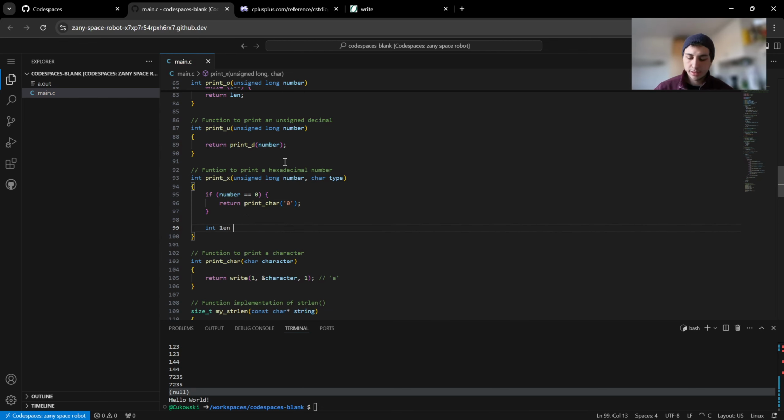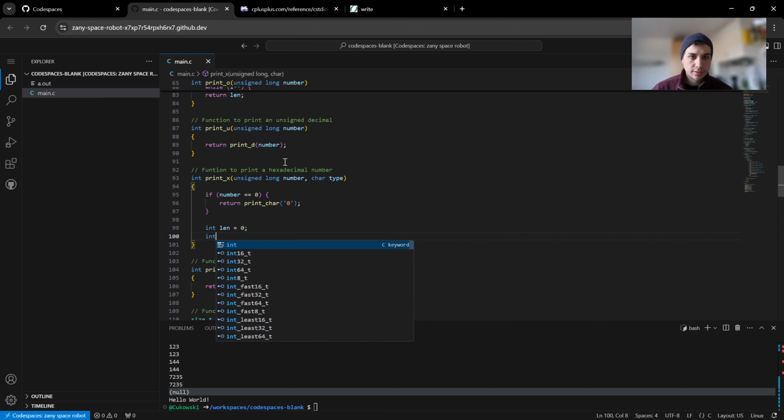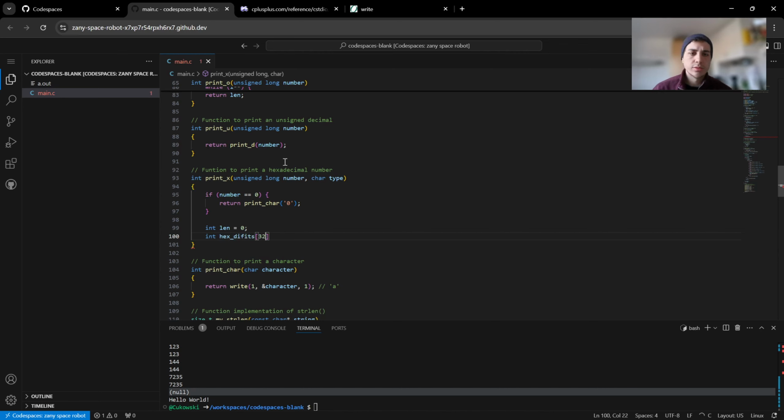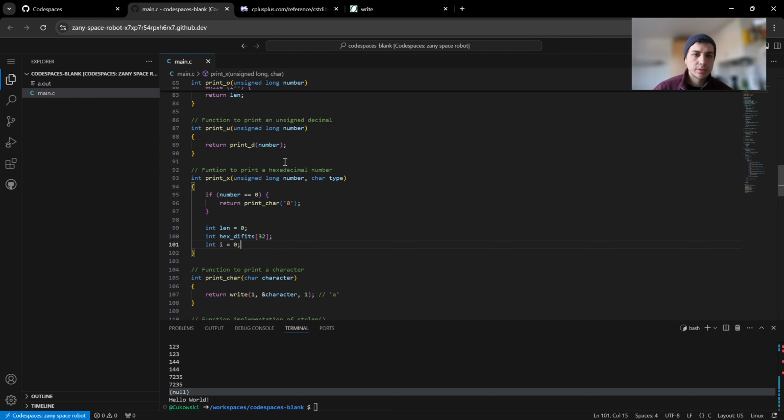If not, we will have int length equals 0, int hex digits, it will have a 32 base array, and we have int i equals 0.